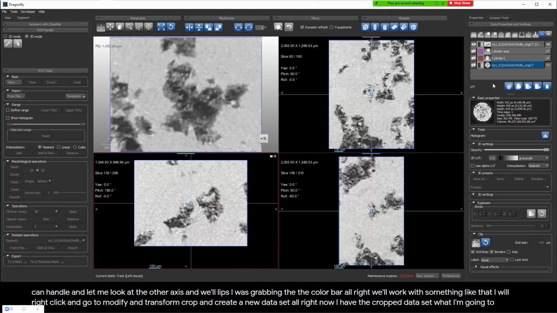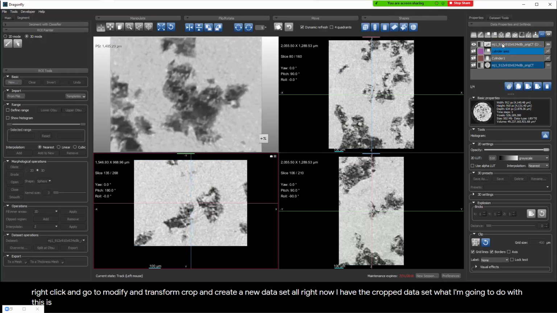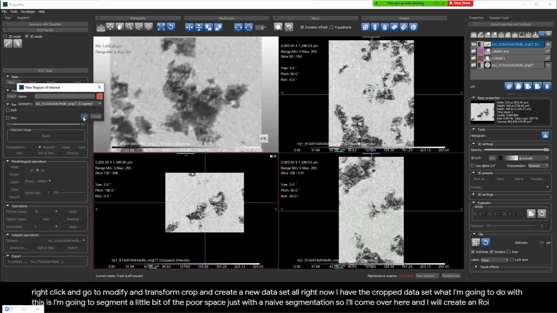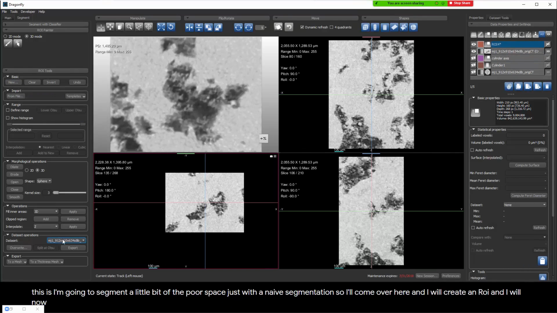What I'm going to do with this is segment a little bit of the pore space with a naive segmentation. So I'll come over here and create an ROI, and I will now just do a lower Otsu on the ROI. So define lower Otsu, that's fine, add, and now I'll call this my pore space.